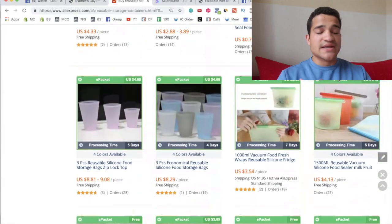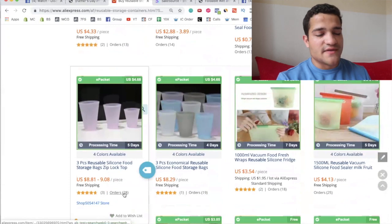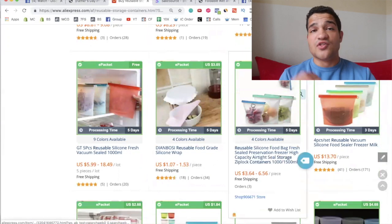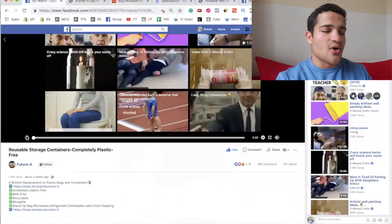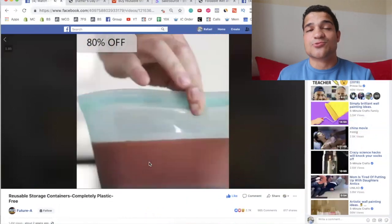What I'm thinking is that they're using either a private supplier, a dropshipping agent, or just their own fulfillment center. For this product, you have this one 28, 19, 18, 34, 20, and 171. This one is pretty solid. So you have a lot of variations. You can choose from those and then create a video just like that one, as well as just checking out what they're doing with the video, seeing how the transition goes of, hey, this is what the product can do, this is what it can store.